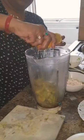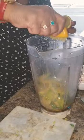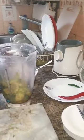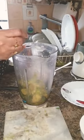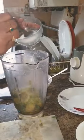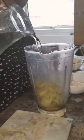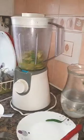Now squeeze a whole lemon into the food processor to give it that zing. Now add about 1/2 teaspoon of sugar, followed by 1 teaspoon of salt. Now add 1/4 cup of water into the mixture because this will turn into a paste.